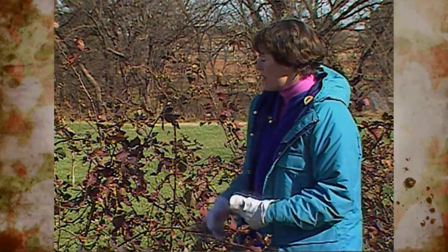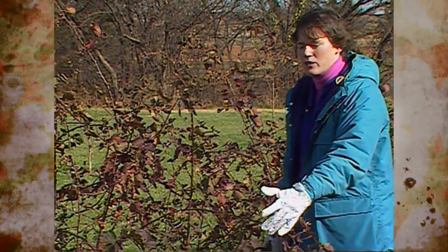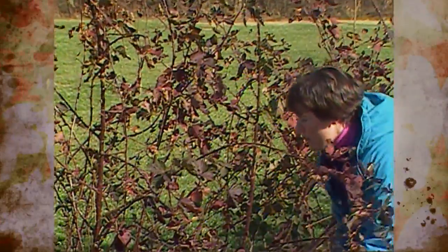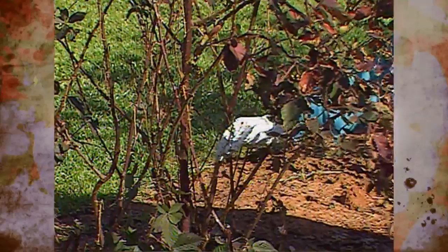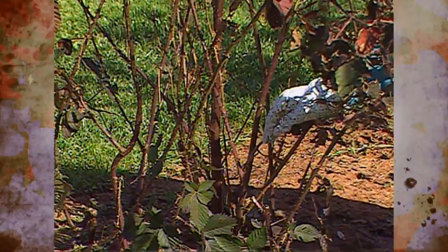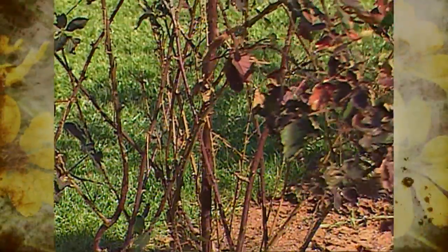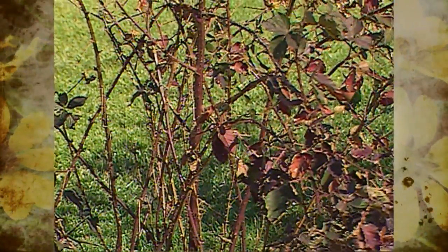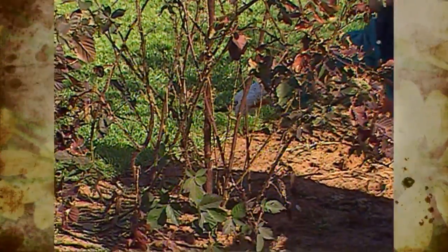But if you haven't done that chore yet, in a few minutes I'll show you how to do that in some raspberries. Now, these blackberries already had almost all of their fruiting canes removed. If we look down in here, there are a few, and you can pretty well see the difference between them. This is an old fruiting cane. It's already turned brown. Then up in here, these bright red canes are vegetative canes that will bear fruit next year.